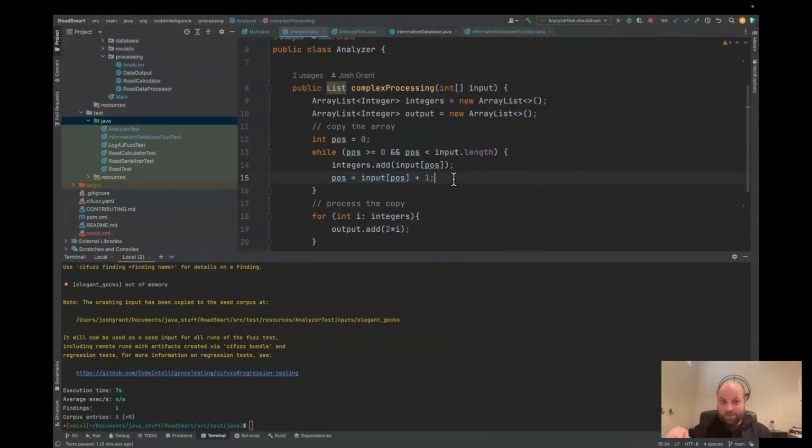It's a very subtle bug, easy to miss, particularly if this is code you haven't written, maybe you're new to a code base. This really should be incrementing this way, right? You should really be going through and incrementing your position by +1.